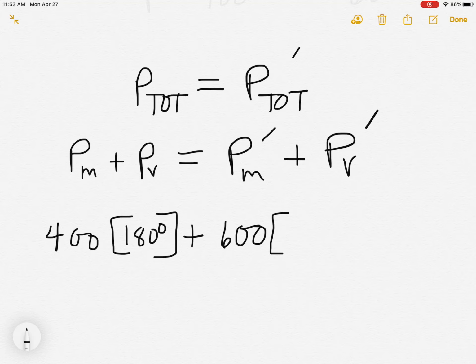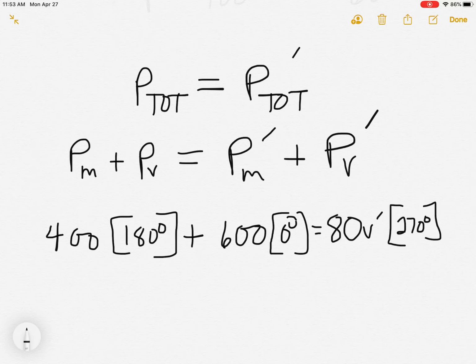And we have the victim. He's the one moving 600. And he's moving east, right? Due east, so 0 degrees. Now, here we have mv, so mailman, 80 was his mass, v prime. And we don't know the v, but we do know the direction of the mailman. That's kind of important when we set up our triangle. He's hurled due south. So he has to have a direction of 270 degrees.